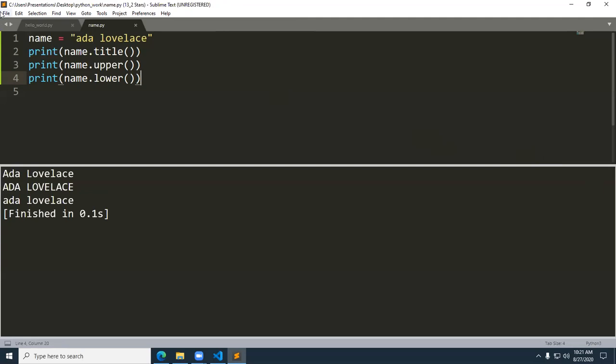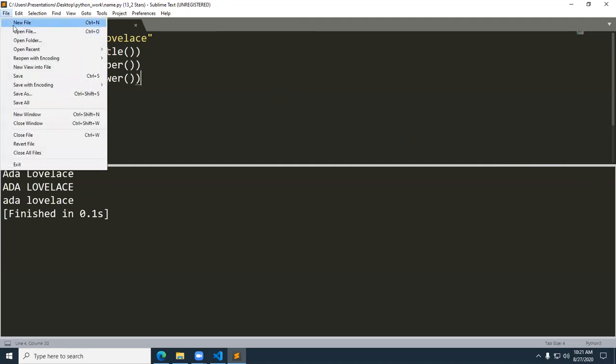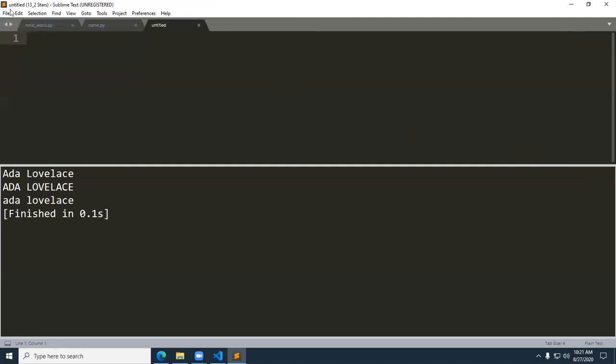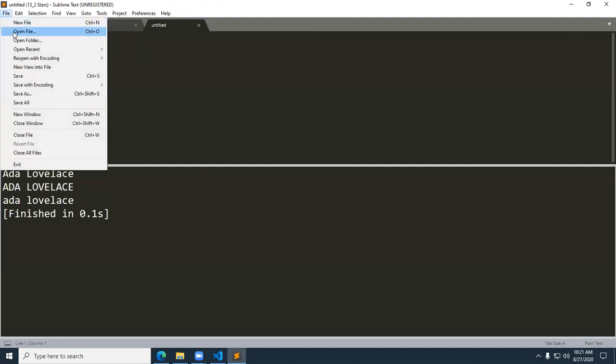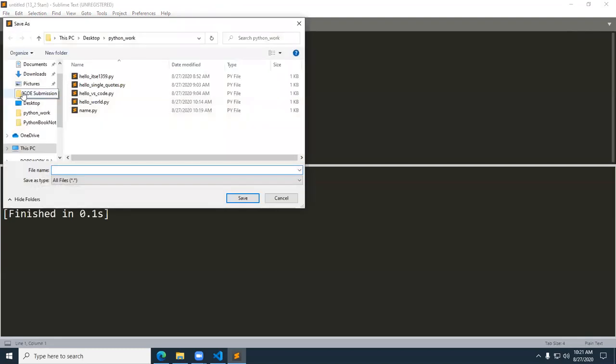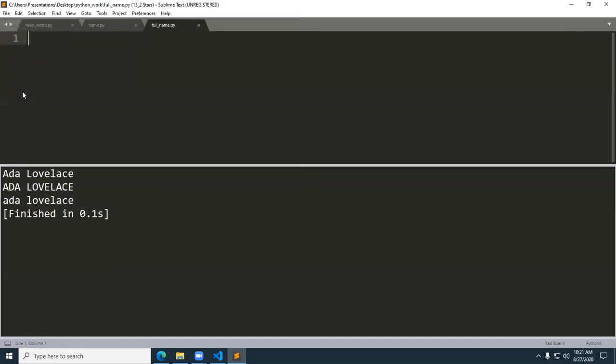Let's try another little quick demo. File new, and I want to go ahead and save it as... let's see, I'm going to call this full name. And the first thing I'm going to do is create a couple of variables.